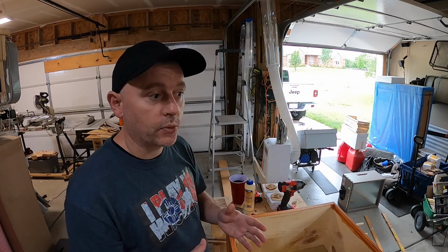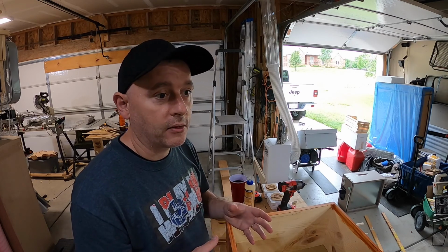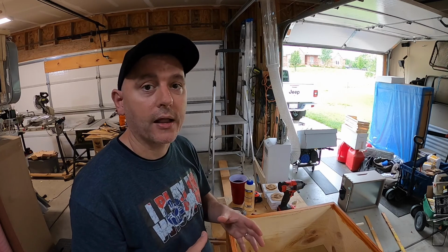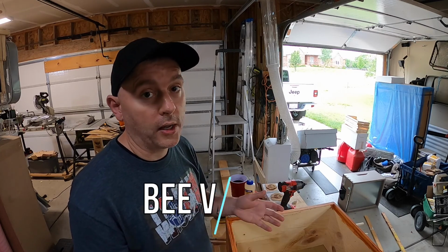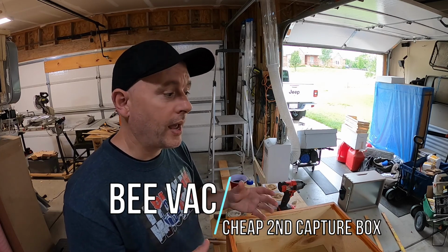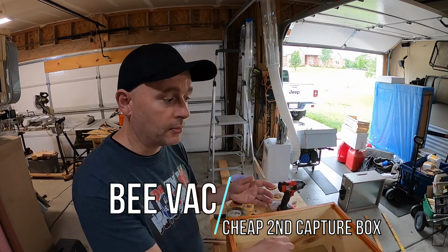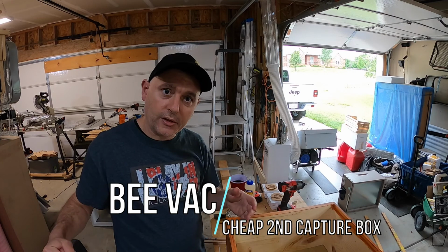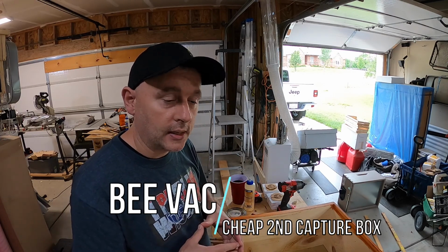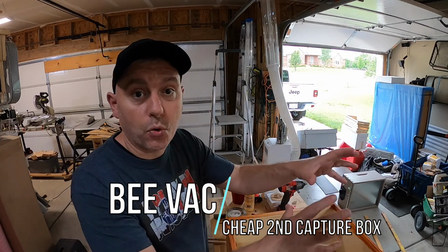And then the last thing we're going to do today is, I've been thinking that I might need multiple capture boxes to work with my Colorado bee vac. It comes with one, and they're really nice. They've done a great job in their construction. But what I need is another box to put under the original capture box, pull the slatted bottom out, have the bees drop into this additional capture box, and then close it back up, set that second box aside, and go back at getting more bees.